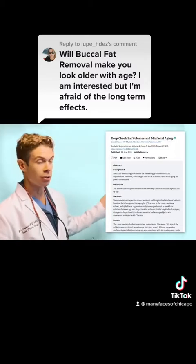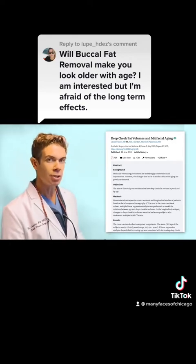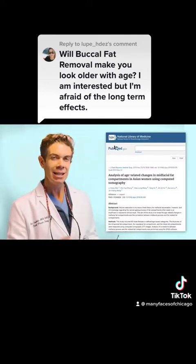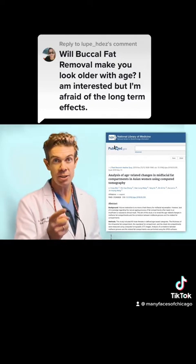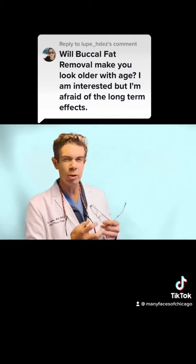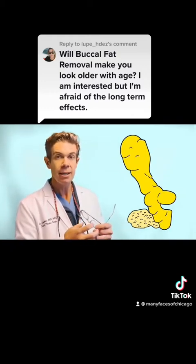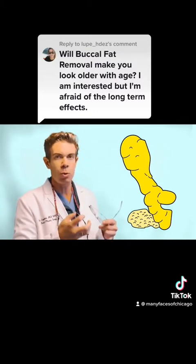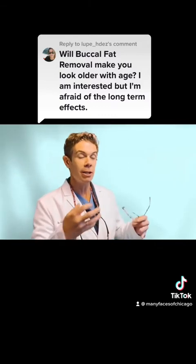Now I'm going to come to a few articles. Look at this. These gentlemen, brilliant gentlemen, have proved that over time the buccal fat pad gets bigger. It engorges itself. It's like the orbital fat. It's a different fat pad. Any surgeon out there watching this who has seen orbital fat and who has seen buccal fat knows what I'm saying. It's yellow. It's bright. It has a high stem cell content. It really is very hydrophilic. It absorbs water. It has a sustainability to it. So over time it gets bigger. It's like the orbital fat.